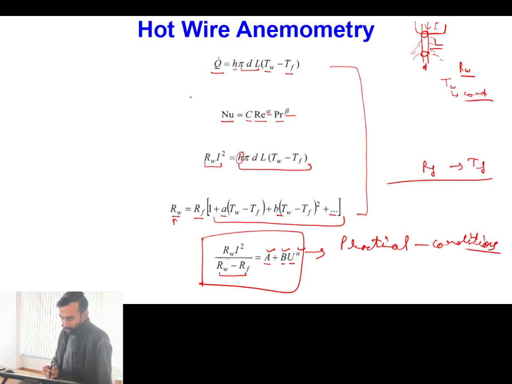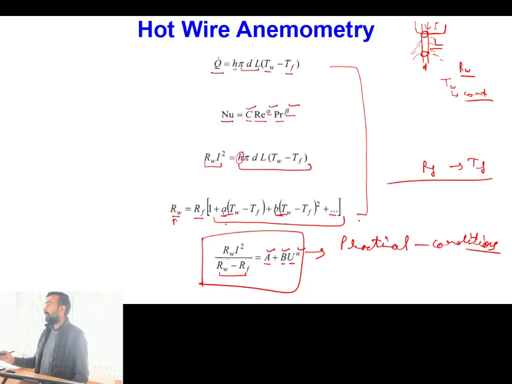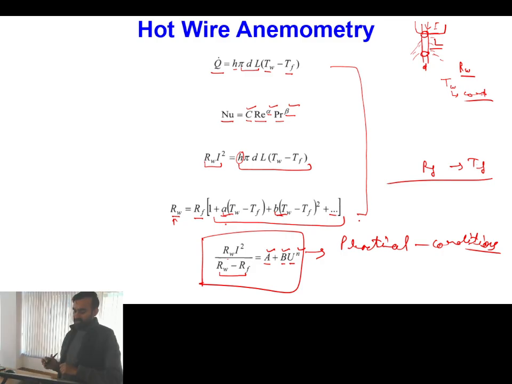Whereas if you go for the entire theoretical equation, then you first have to determine C, alpha, beta, and then you have to determine A, B, C, etc. So the number of coefficients will become so high that the calibration process will become challenging. At the same time, the uncertainties introduced in the measurements will be more. So that's why this practical equation is the one which is considered.